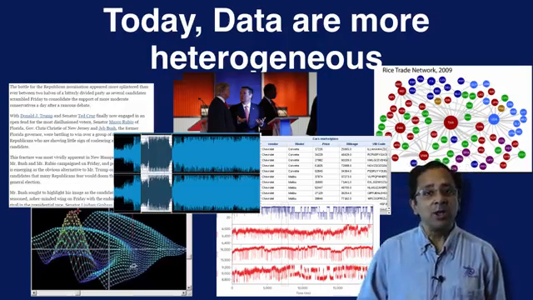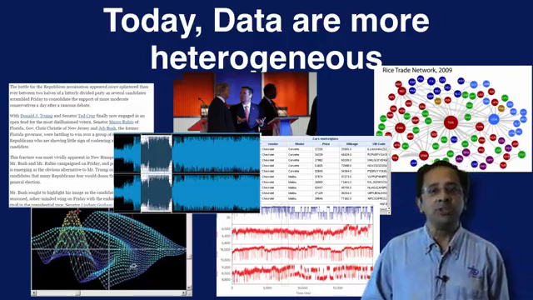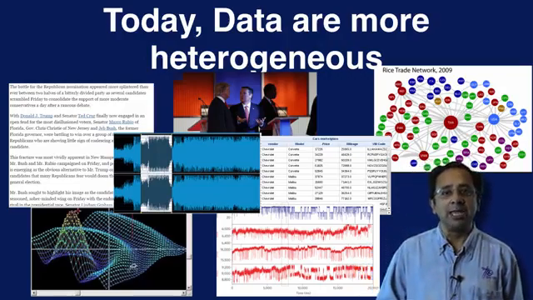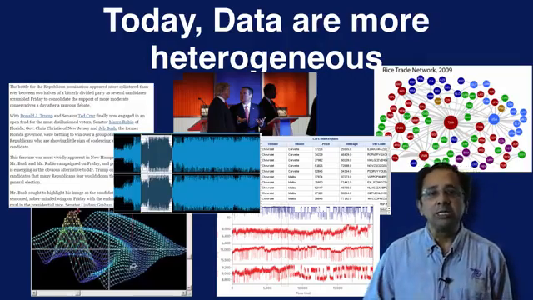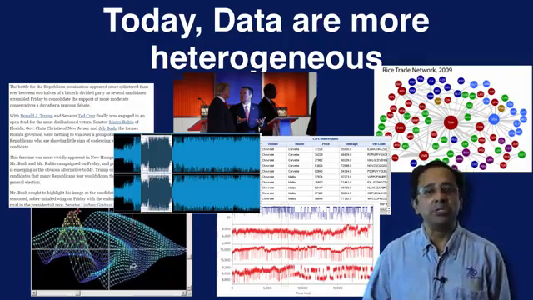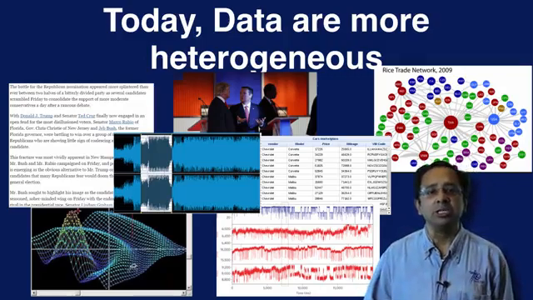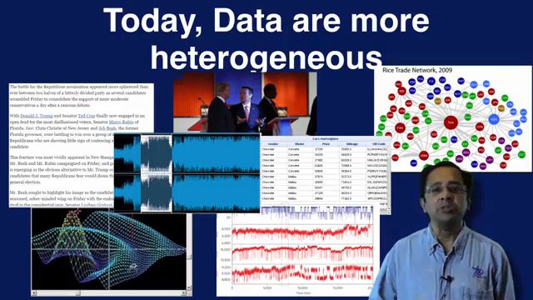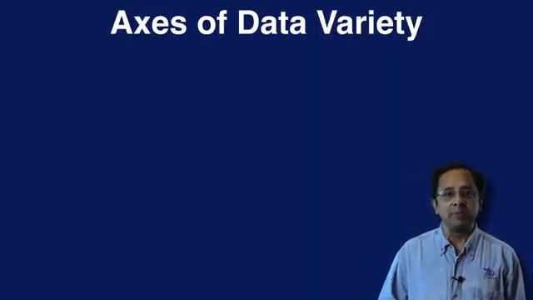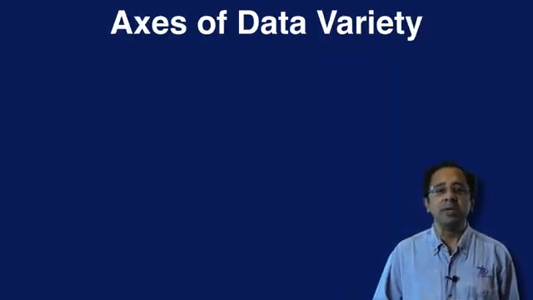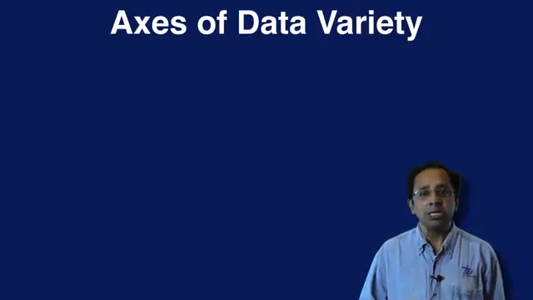However, today, a much wider variety of data are collected, stored, and analyzed to solve real-world problems. Image data, text data, network data, geographic maps, computer-generated simulations are only a few of the types of data we encounter every day. The heterogeneity of data can be characterized along several dimensions. We mentioned 4 such axes here.